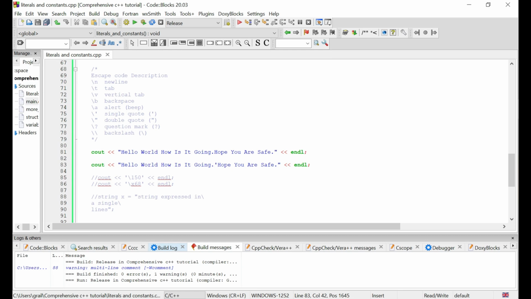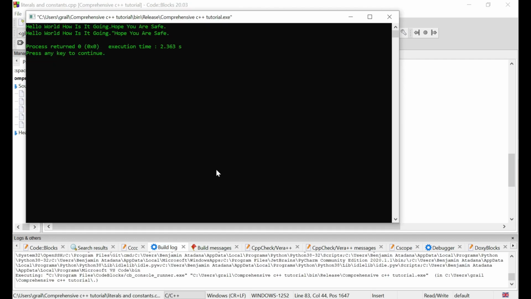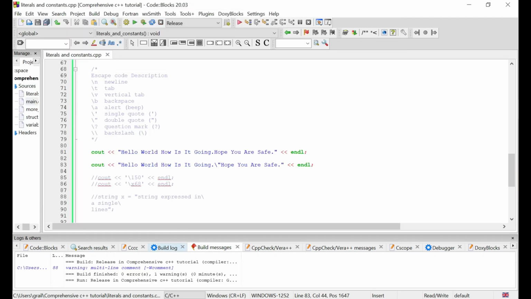Right, so we move on to the next one, which is the \ and double quotation mark. We run this to see the output and we get a double quotation mark over there. Right, so I'll go ahead and delete this backslash and run this to see if there will be any effect. I can already see there will be an error because the color of this is different from this. What this means is that from this single quotation mark to the second one, this has been grouped as a legal string.